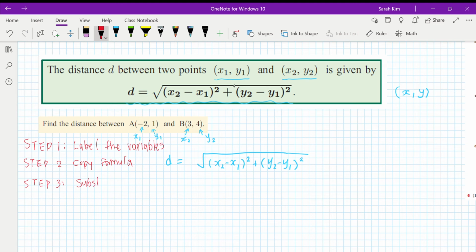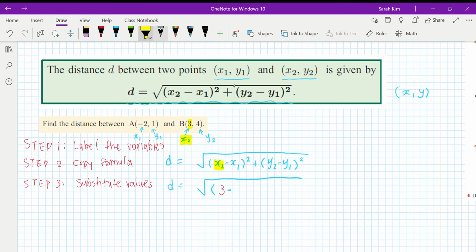Alright, step 3. Substitute values in. All you have to do is have a look at the formula, so my D equals, and substitute those values in. Let's start with the bracket, x2. Over here, I've got my x2. So basically I put in my x2. Do you see that x2? My answer is 3. So instead of x2, I'm going to put a 3 in there. I'm substituting those correct values. Now, the formula says that you have to have a minus, so you need to put a minus there.